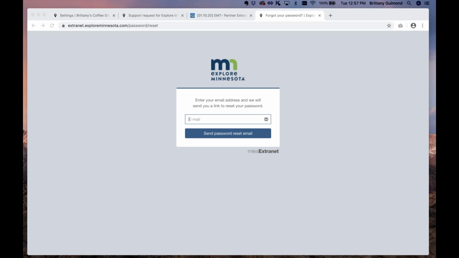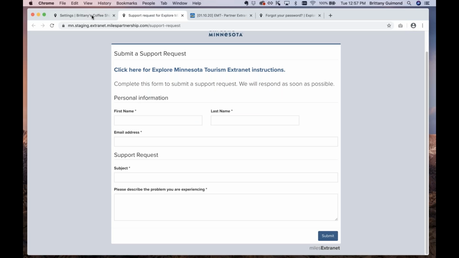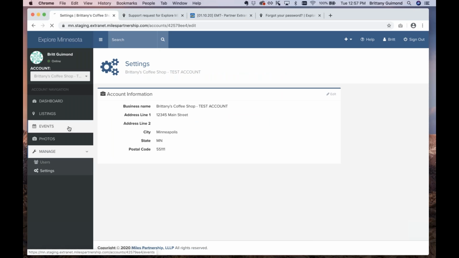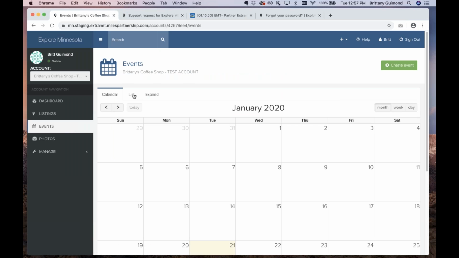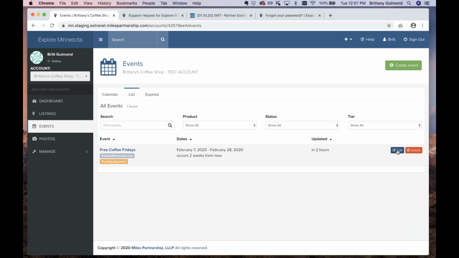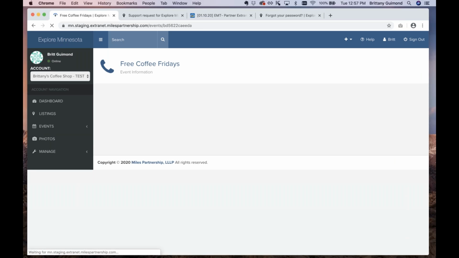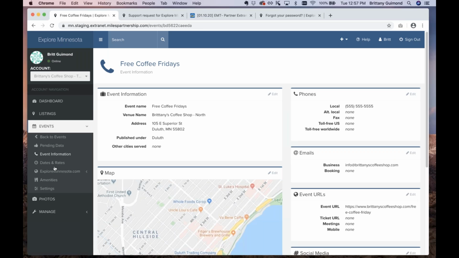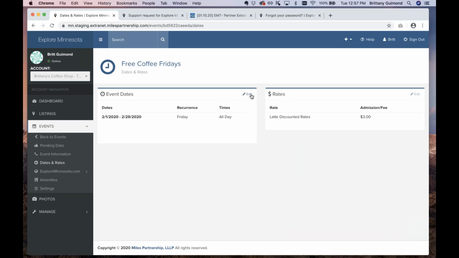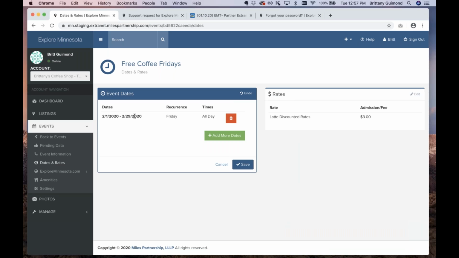Other questions. Can you edit an annual event's dates rather than recreating? Yes, you can, and that would be what we recommend, because what that does is it revives the original page location of the event, and that means that it helps retain its SEO, search engine authority, over time. So if you have an event that happens annually, instead of starting a new listing for the next year, go back to the old one and revive the dates. You can just add more dates and then delete the original set.